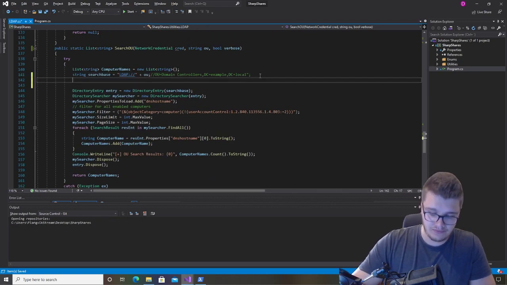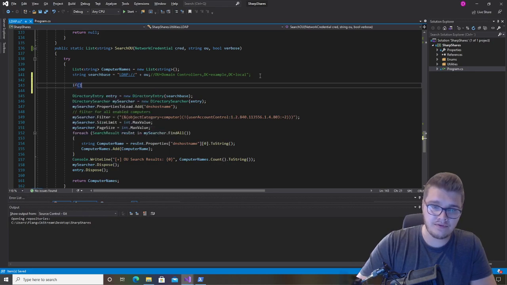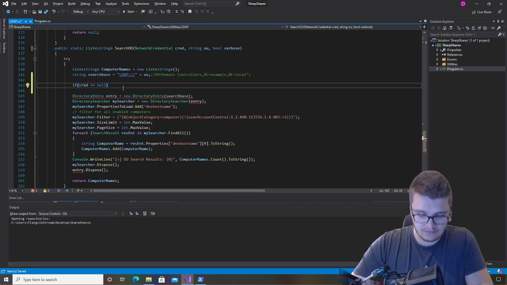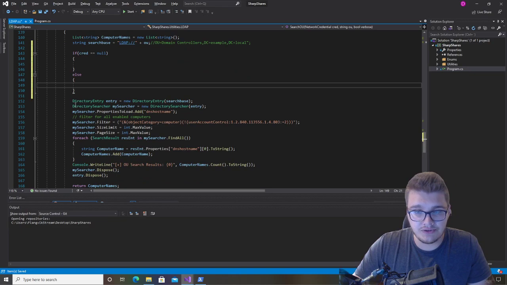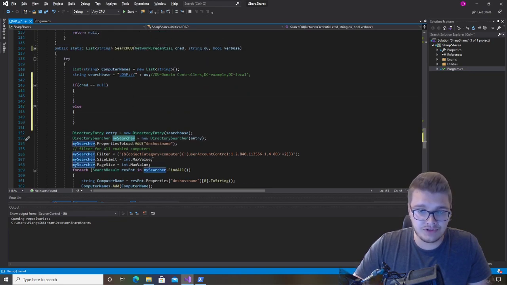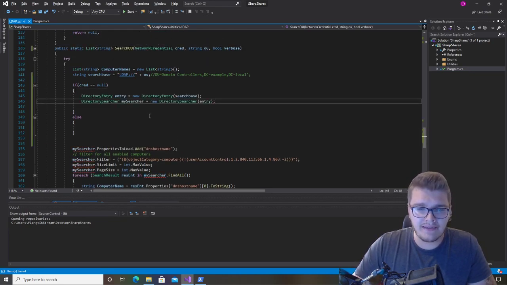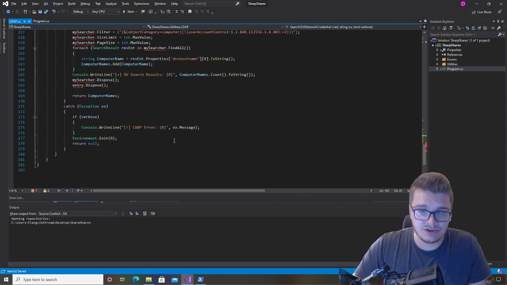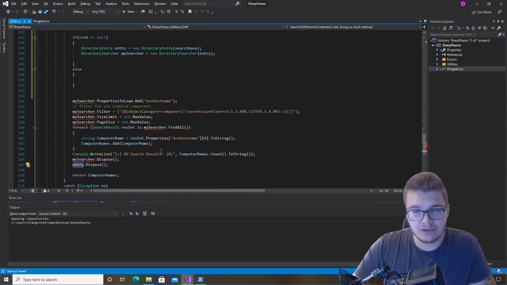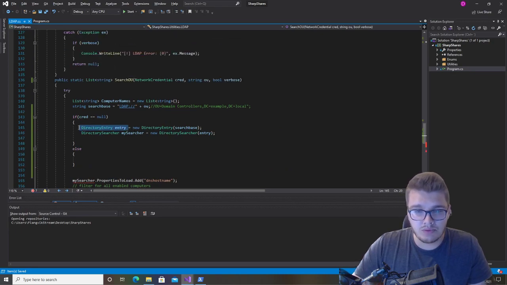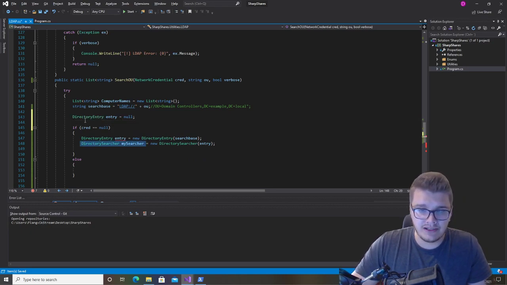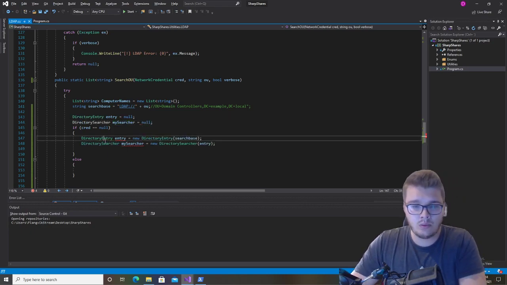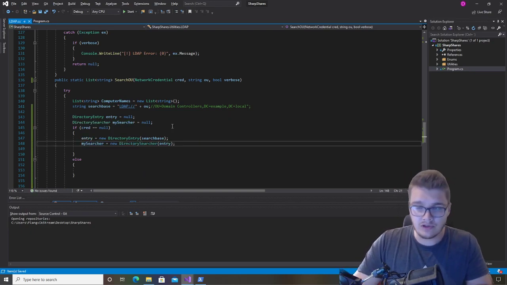So basically, if cred is null, we do something, and if it's not null, we do something else. So if cred is null, we want to continue and create the searcher in this way. So we can do it like that, and we're going to do this. Entry is probably not used outside of this. Yeah, it is. It's disposed afterwards. So what we do is we do this, and then we just declare it as a null value. The same we do for this, and then we remove these. So it's globally referencing it.